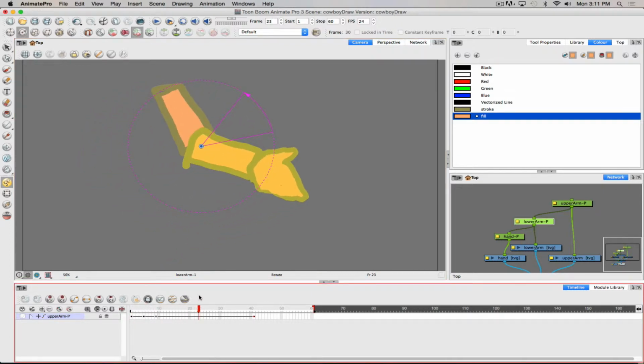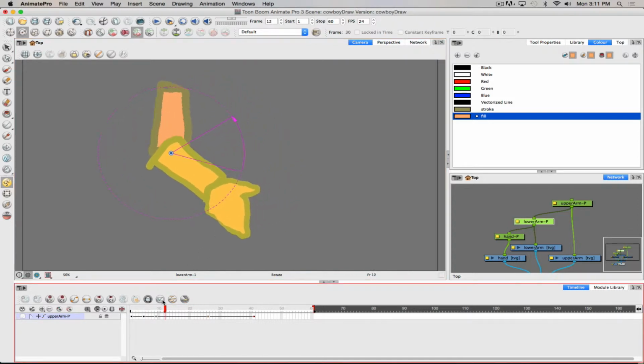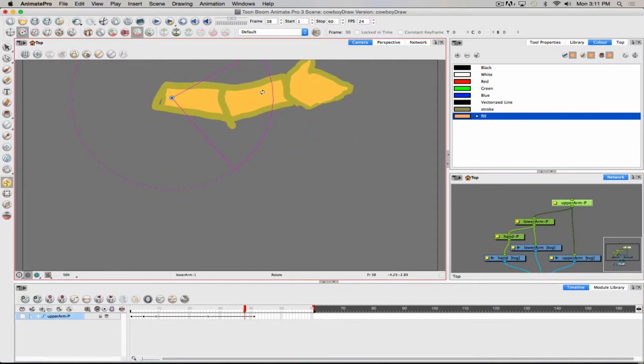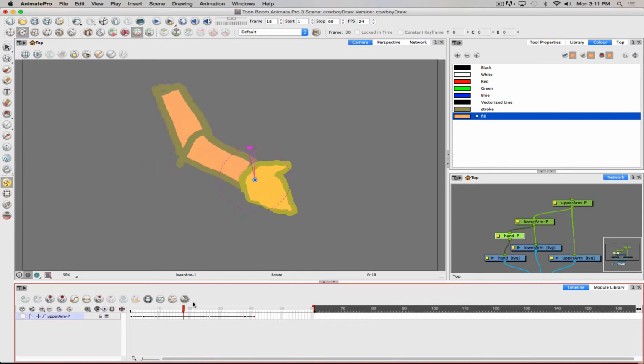And then as it goes forward, I'm going to start to let the arm straighten, so it starts to straighten out, and before we get to the very end point of the animation, I want it to be completely extended. Oh, missed. And then it will end. So we get a little snap at the end of the joint.